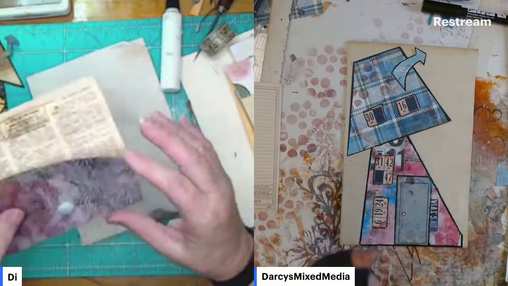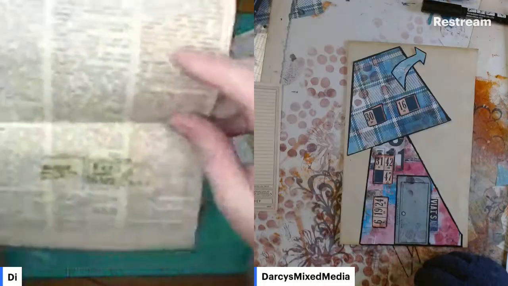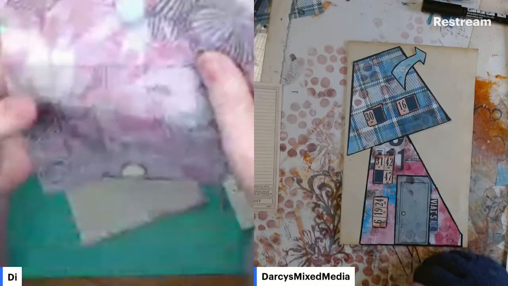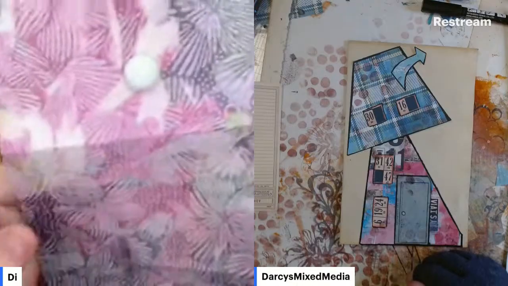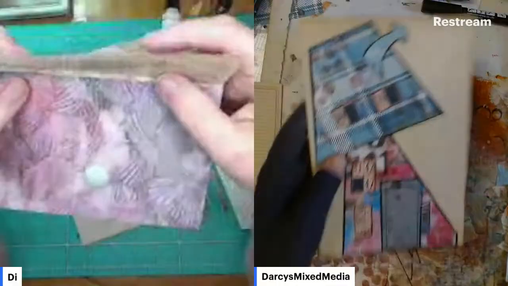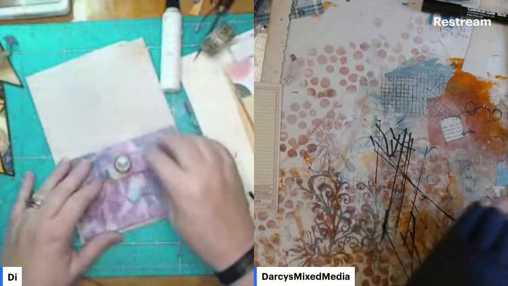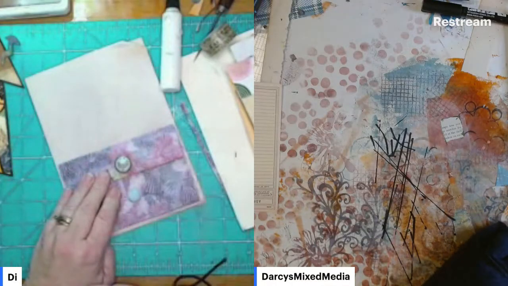All right, we've done straight angle. I found this piece of book page in my inky papers, and I don't know why it was in that box, but it's covered in fabric. Oh, cool. Especially if it's glued down really well, you should be able to use that. It glued down really well, so I've made an envelope out of it, which I'm going to stick down, and I'm still going to put a roof on it.